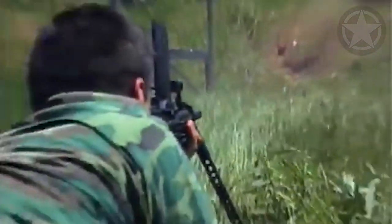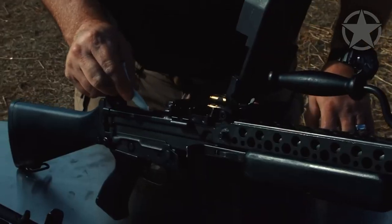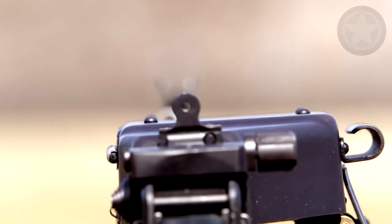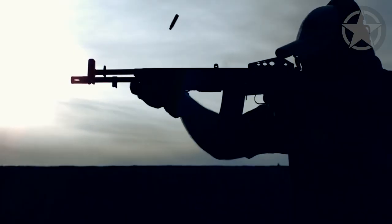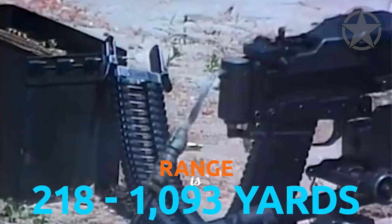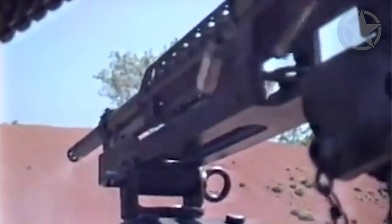The Stoner 63A is supplied with several accessories, including a blank firing attachment, winter trigger guard, asbestos-lined spare barrel bag, cleaning kit, 40-millimeter grenade launcher, and several types of slings and a wide range of belt box and magazine pouches. Its modular design even features the use of several types of bayonets. The downside is it can only use 5.56-millimeter caliber bullets, and the range is only 218 to 1,093 yards.